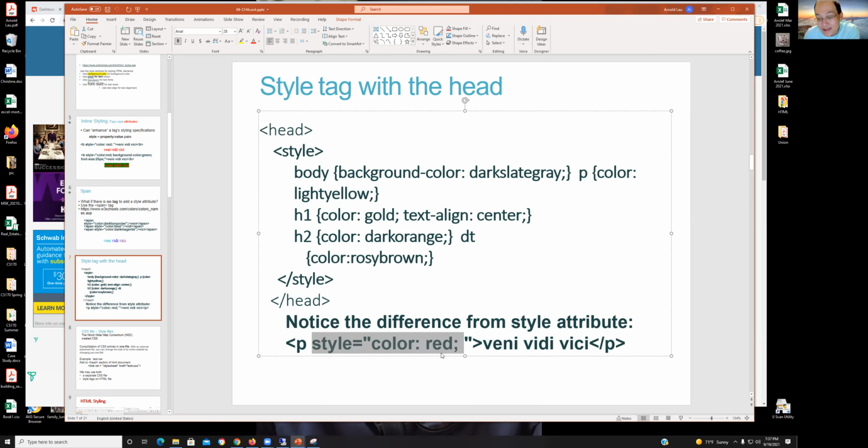That means that this will override this. So this one, if you don't do anything, this is what you're going to get. You're going to get light yellow. But once you go into the body part, if you go inline and you put in whatever color you want to put, in this case red, this will override whatever this is. If you don't put this in here, then it's going to use the light yellow, okay?